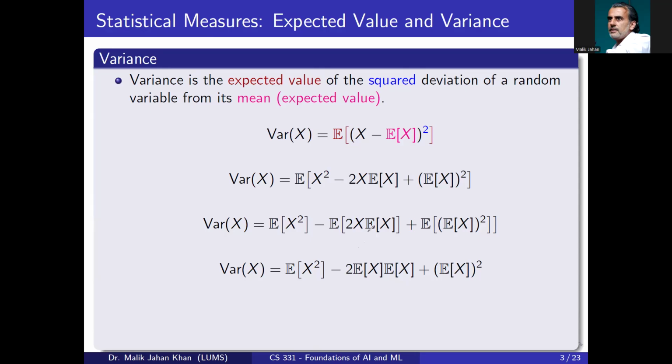So 2 is the constant over here. So that comes out over here, and then we are left with expected value of x times expected value of x. So the expected value of x, if we apply another expectation over here, so once we have taken mean of x, that is one singular value. And if we are taking mean of this, that singular value, that will remain same. So having expected value of x will give us same thing, expected value of x. And the first one is expected value of x.